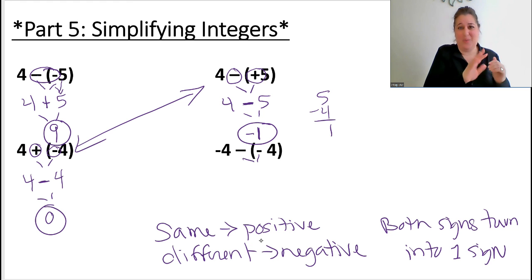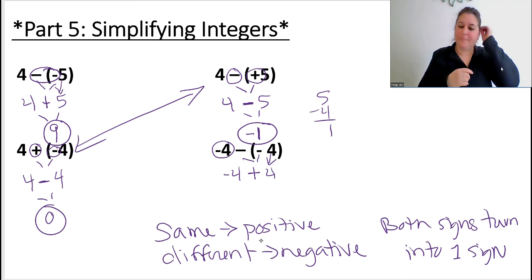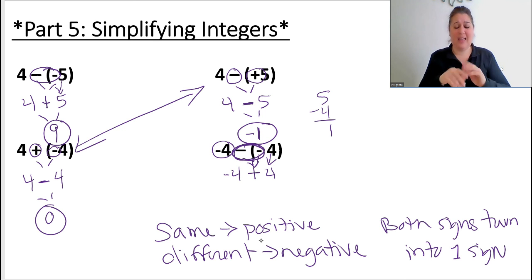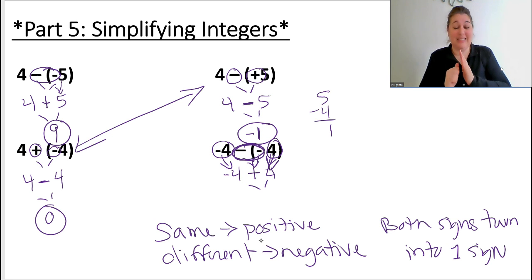Here, same sign, positive. And again, you can apply the song to this in a way. Same sign, add. Add is positive. The addition sign. So bring down negative 4. Bring down 4. Remember, these two signs turn into one sign. You have this 4 right here and this negative 4 on the outside. And negative 4 plus 4, that also makes 0 because those are opposites.